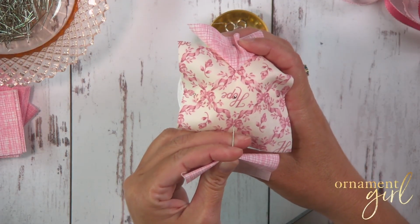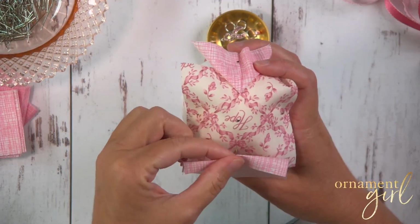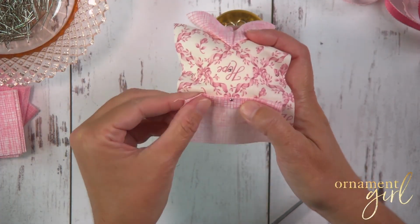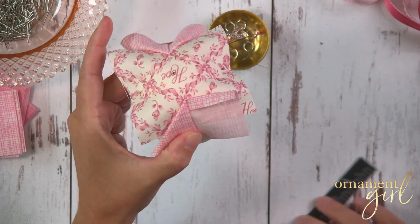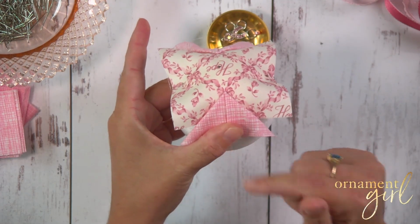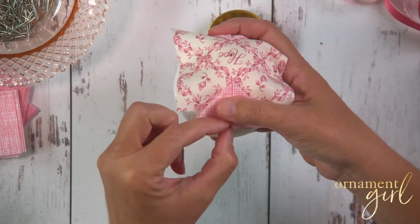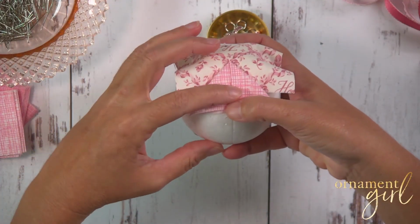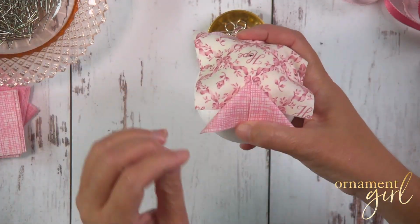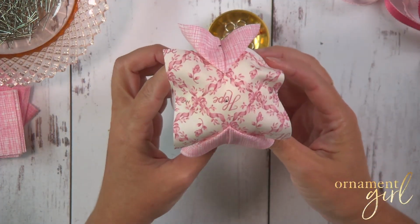I'm going to pin right there at the bow, which is 7/8 of an inch away from my center pin, if you need the measurement, if you don't have a bow. And then I'm going to create my triangle just like before. Left side straight down, forming half of a triangle, and then right side straight down, forming the other half of the triangle, just barely overlapping that left side just a touch, just enough so that we can use one pin only to hold down both halves. And now I'm aligning that line on the triangle with the line on the foam below. And then once you've got it where you want it, go ahead and stick a pin at the bottom to hold both halves in place.